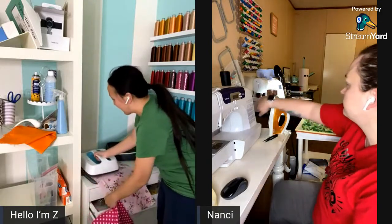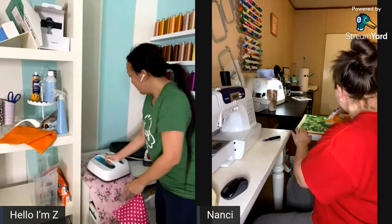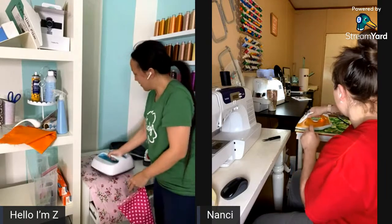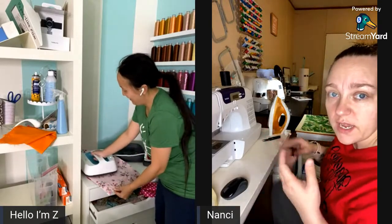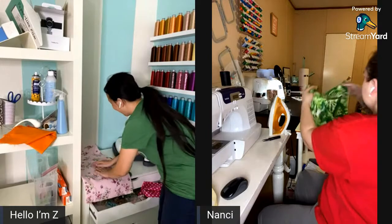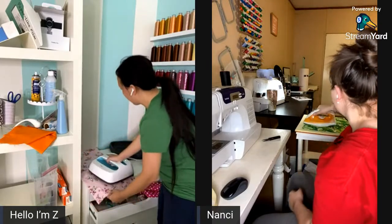Wasn't productive, but hey, I cut up these this morning. And I sold the first one just to test it out. This is a super cute project. I'm excited to see how these fabrics that I chose come together. By the way, this is kind of a scrappy project because it doesn't really have to be all kinds of fancy prints. You just use whatever fabric you have laying around.